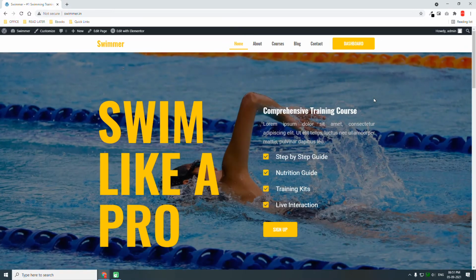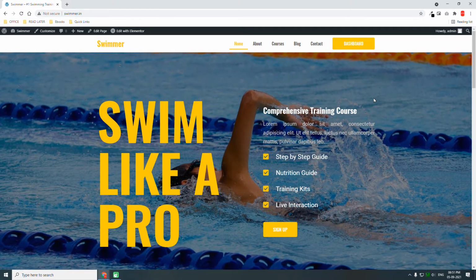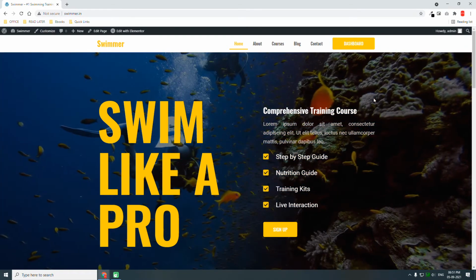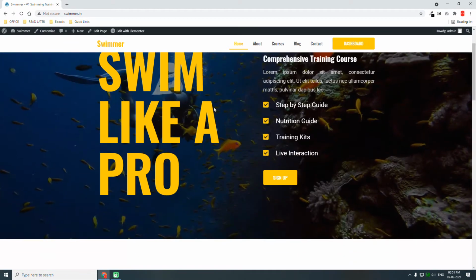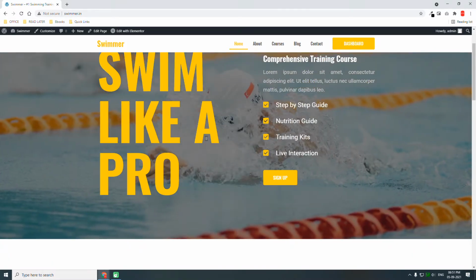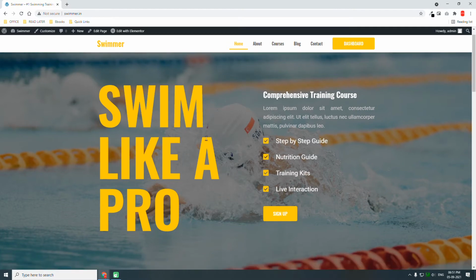Let me show you how to do that. This is visibility logic, or dynamic display logic, display conditions. For that we need to install another free Elementor add-on, Visibility Logic for Elementor.